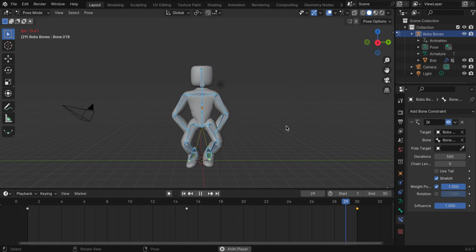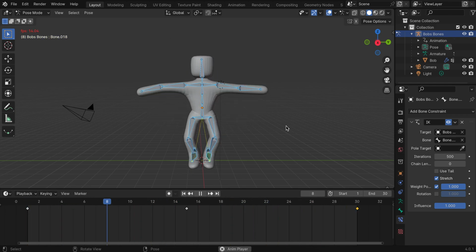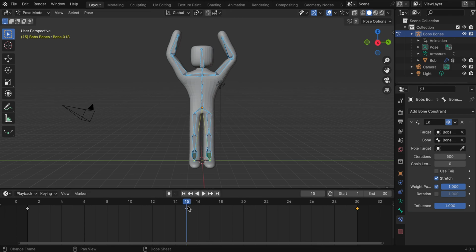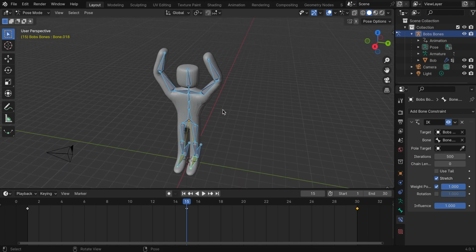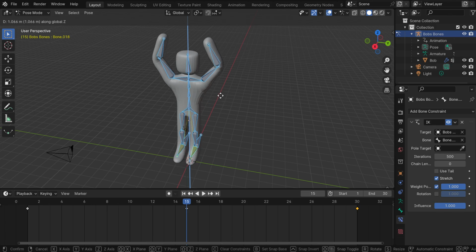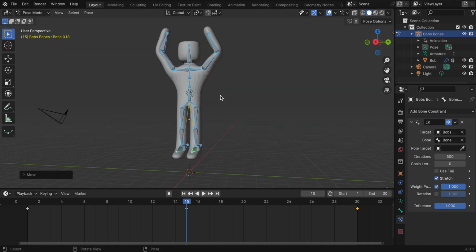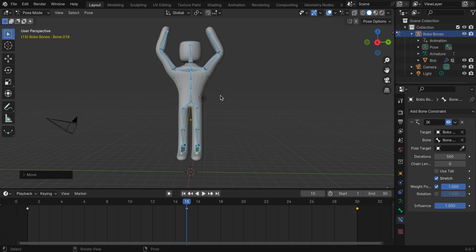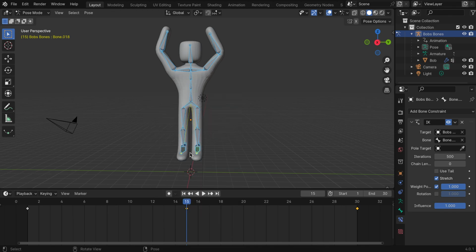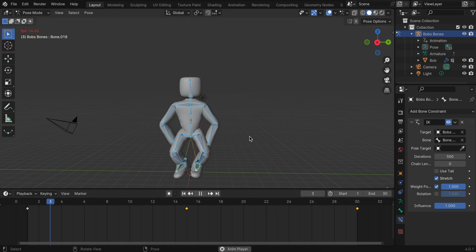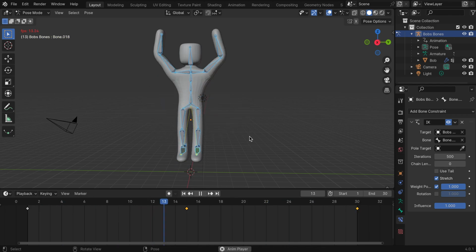And if you're happy with this, if this is all you wanted, then great, but I want to make him go a little bit flying, so I'm going to set us in the middle keyframe where we want him to be at his peak. So I'm shift 2 fingers moving to move up, and I have all the bones selected. I'm just going to press G, Z, and lift him up a bit. I think this is pretty good height. So then again, if I'm not happy with this keyframe, I don't have to delete it, that's fine. I can just press I, location, rotation, scale, as long as I have all the bones selected, and it now saves the new keyframe like this. So now we have, he's on the ground, jumping up on the ground, jumping up on the ground.